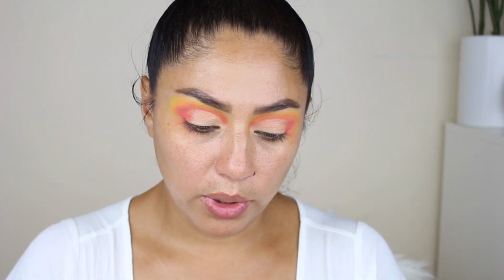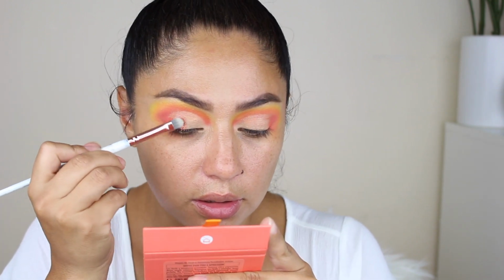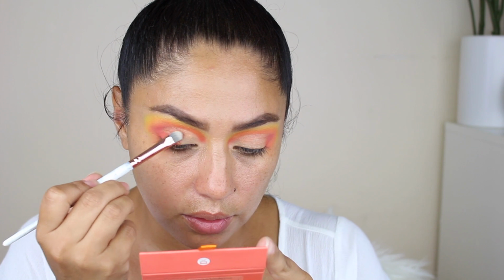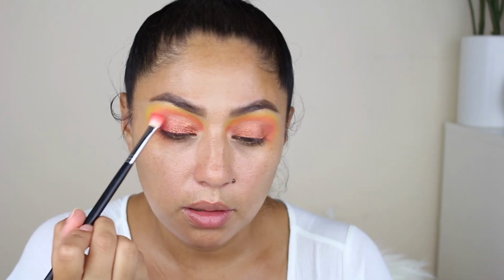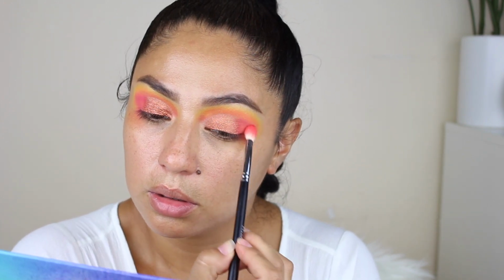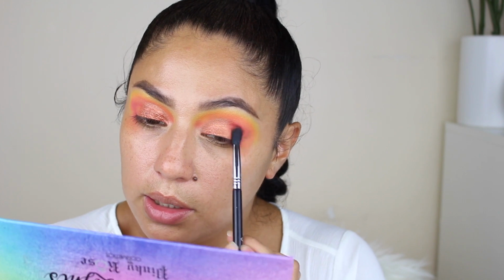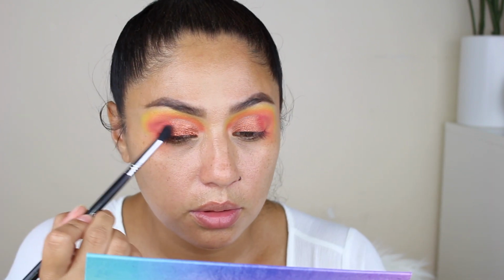So taking this little VZR Petite Pro 4, I am going to go into this bronzy shade right here. You can use whatever you have at home. You don't have to use this specific shade. I'm going to use the orange shade to see if it actually helps out, because the other one is really making that mark there. All right, so what I'm going to do is just clean up and add a wing liner in my lashes.